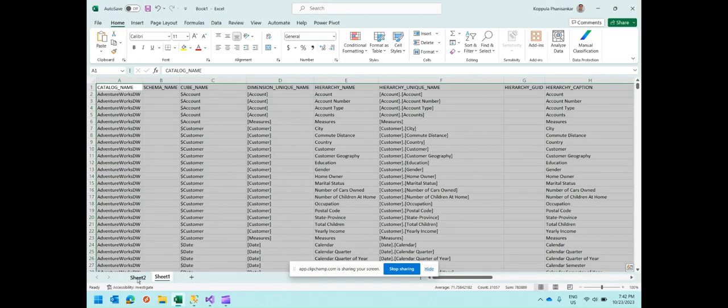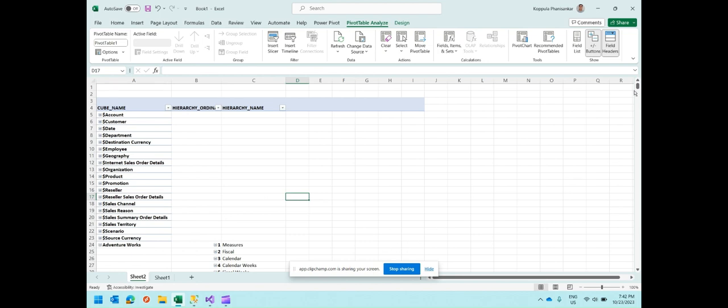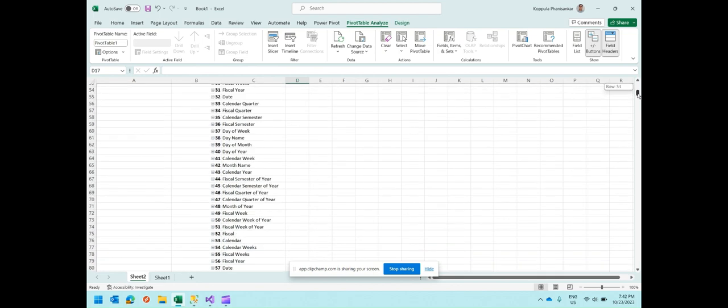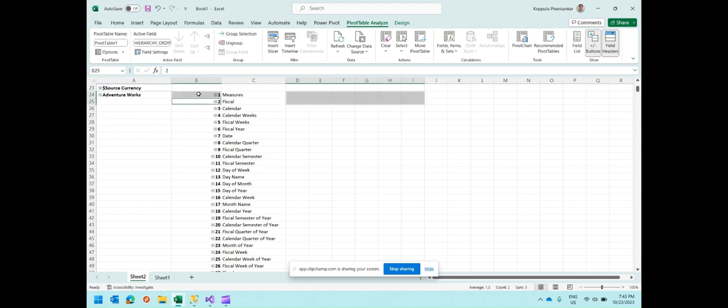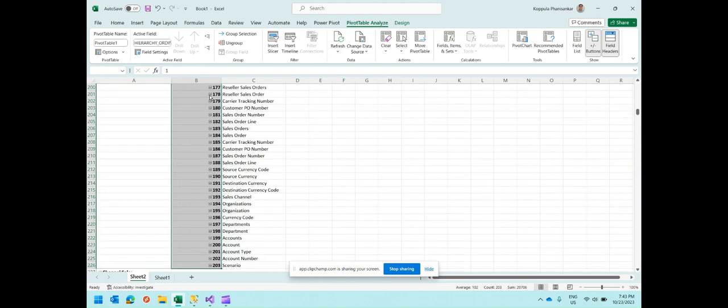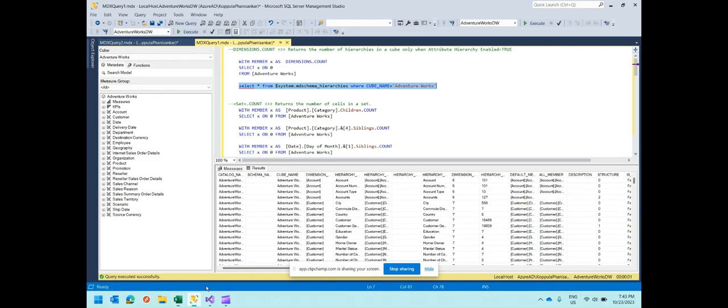Then I pivoted and calculated manually. So we have a total of 203 dimension attributes and measures. Okay, so that's how the dimensions count works.